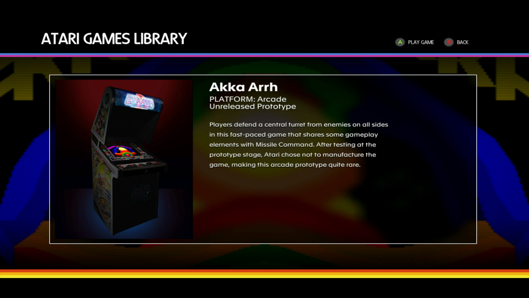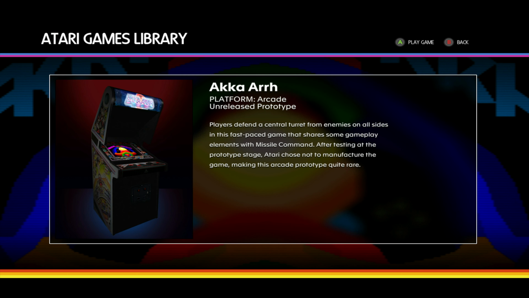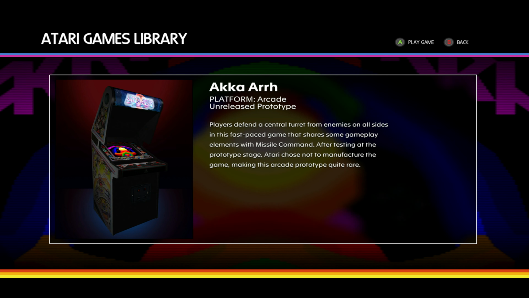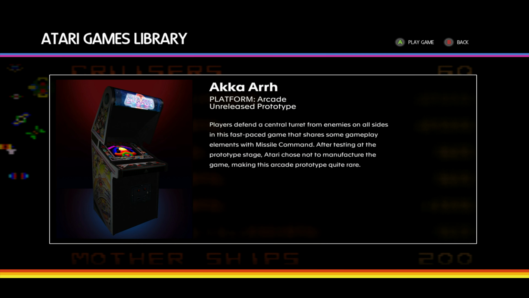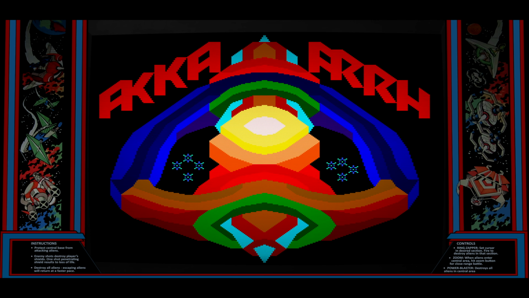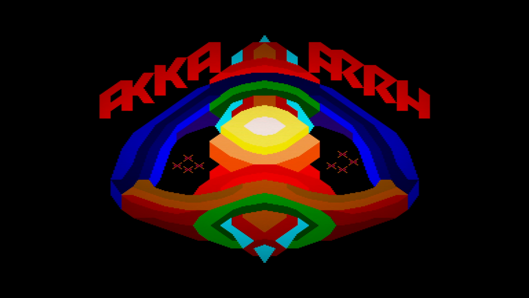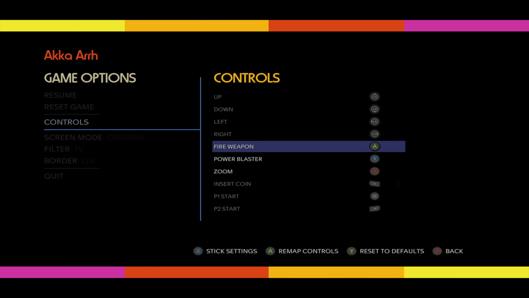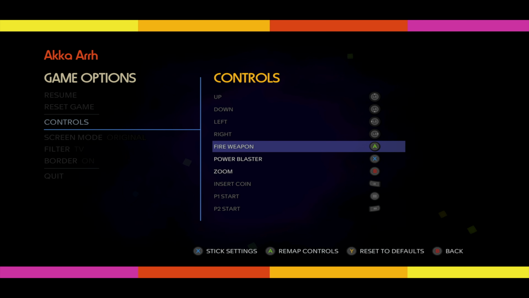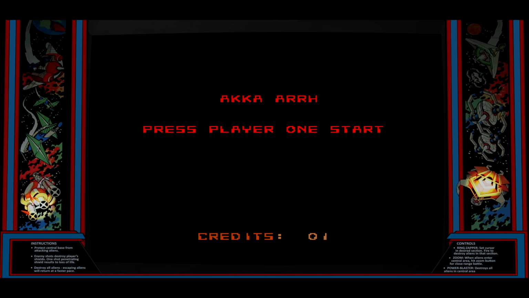Akar? I still can't pronounce it. Jeff Minter went back and remastered this, but this is the original prototype. So let's give the prototype a go. What are our controls here? Fire weapon, power blaster, zoom. Okay. That's all we're going to need to know. Resume.